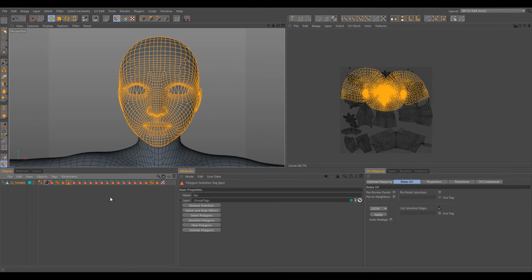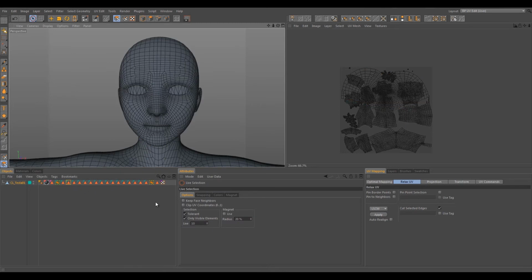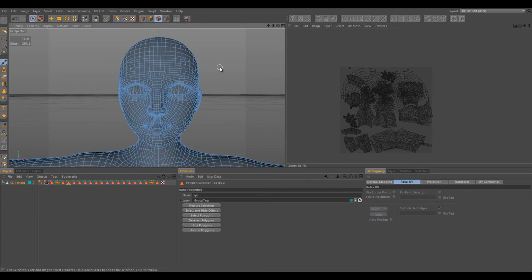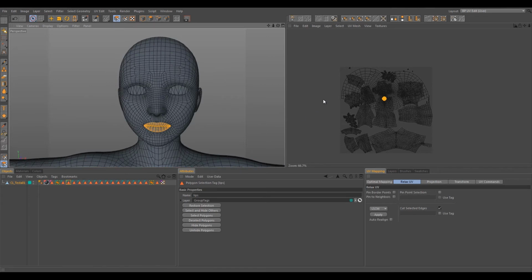We can go ahead and move to our live selector tool, deselect all the polygons. Click on the lips, select just the lips. Then in edge mode, we can deselect all the edges as well, so that we don't have to worry about an accidental weird relax.